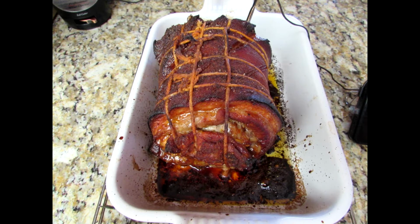Let me show you how I made my spicy maple sausage stuffed pork belly. I will post a recipe at the end of this video, so sit back and enjoy. Now let's get started.